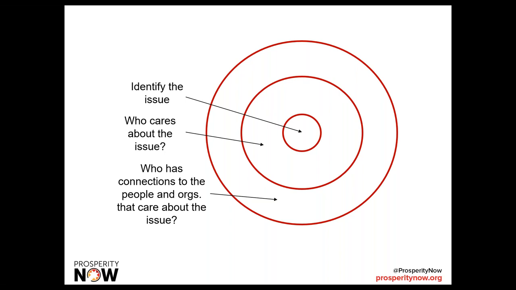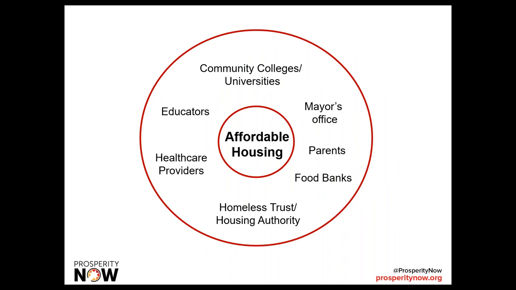Who cares about that issue? Which businesses or nonprofits or educational institutions are studying the issue or have folks that are affected by it? Who experiences it and how does that issue affect them? How do you include them in working on a solution to that issue? How does the local government show up when we're working on issues like affordable housing? What are they doing to address homelessness in the community? And of course, due to the pandemic, we've seen a lot of media coverage around that in the local paper, on the news. So how are you connecting with those folks who care about the issue? If you go to the next slide, I'll show you what that looks like once we've mapped that out.